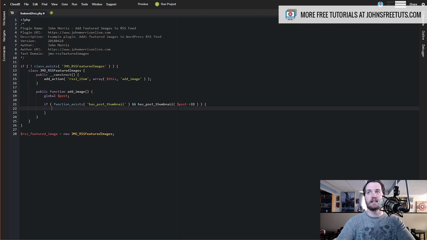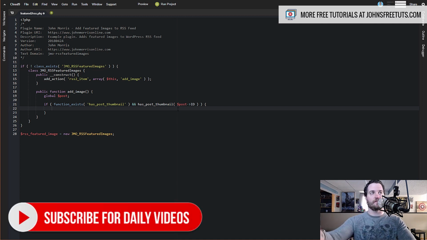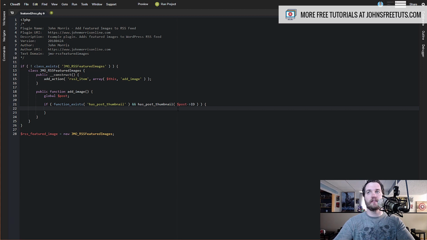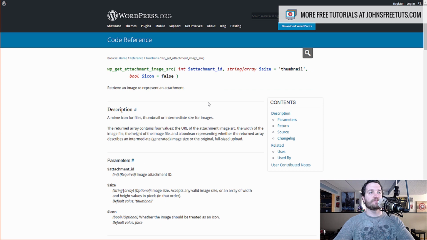So the first thing that we need is the URL. Now, there's sort of a trail of functions in order to get to this point. Ultimately, the one that we're going to use is wp_get_attachment_src. And let me see, right here, wp_get_attachment_src.